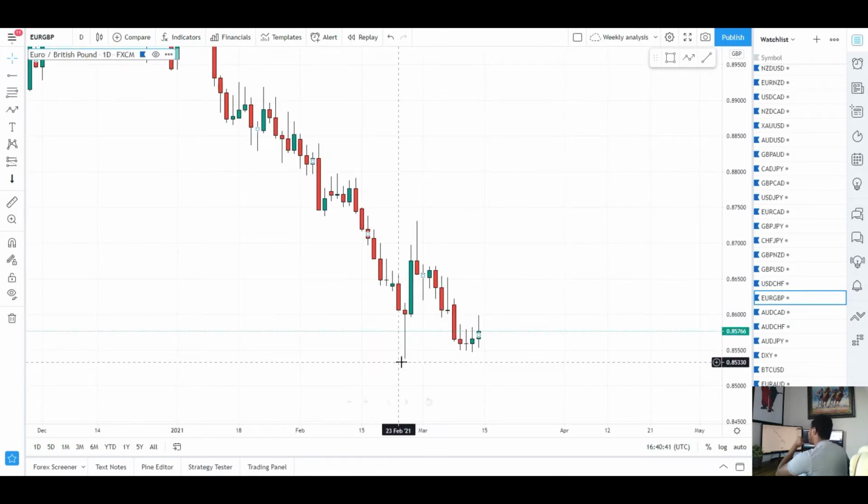So we're holding a key level here, which is that 0.855. So just see how price trades along there at the start of the week, and if it's showing signs that we're going to push to the upside and it's holding, we can be seeing a nice push back up to 0.87.